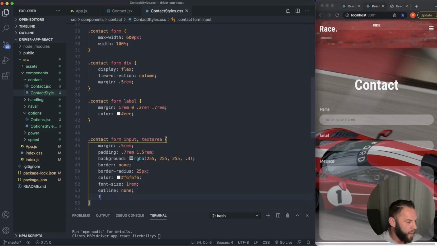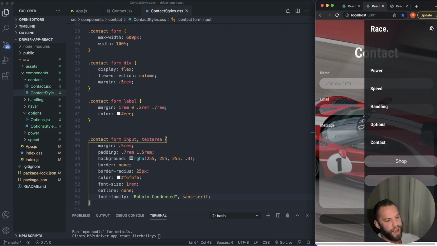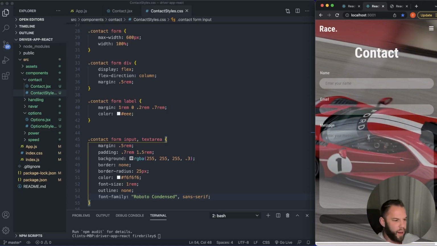All right. And let's give the font family as well. So just to make it look a little nice, we are using the Roboto condensed. And always make sure you add another font just in case the browser is not using that there. Perfect. Oh man, that's money. Let's do our focus as well here. So boom. Oh yeah, looking good. Everything is working. Everything's lined up perfectly. Nice little menu comes over. Ah, perfect. And let's see here.